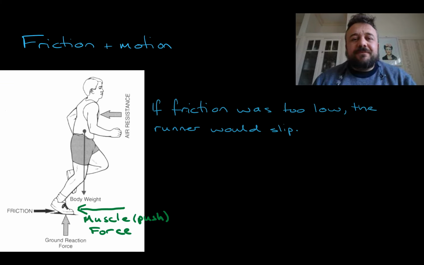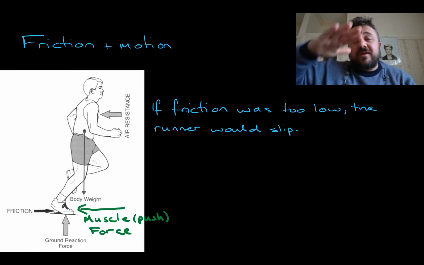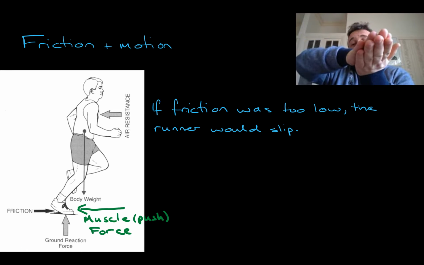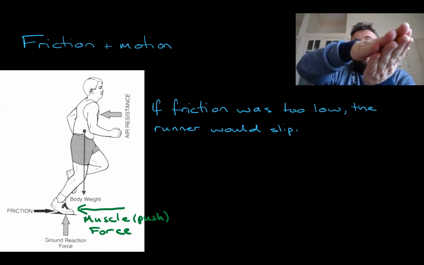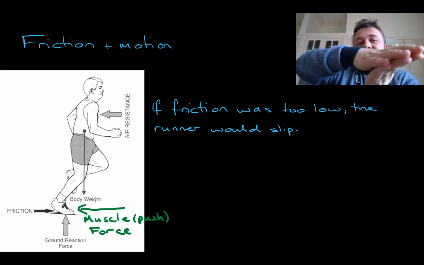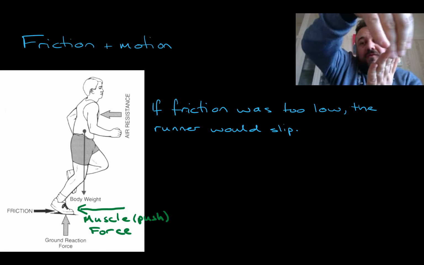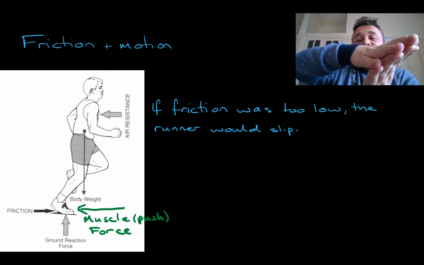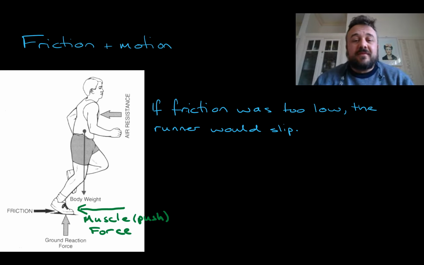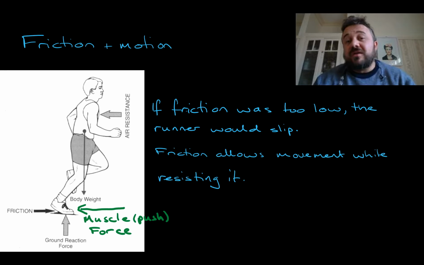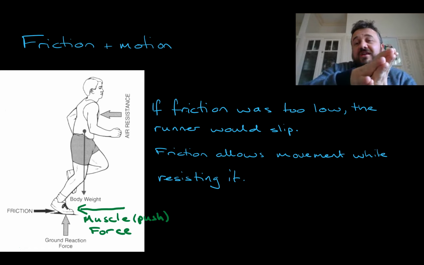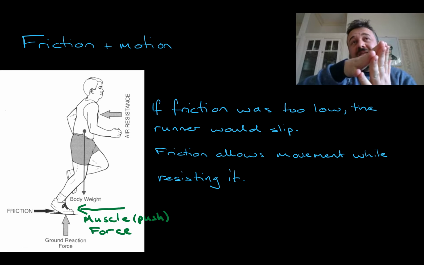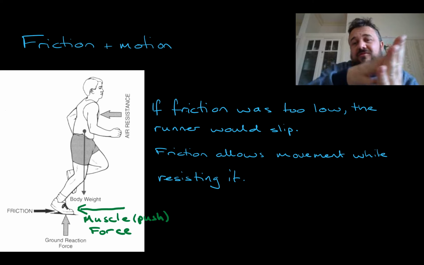So friction and motion, right? Now, if friction was too low, the runner would slip. Now, if we go back to that ice, that's why we slip as we put our foot down. So as we put our foot down and we push off this way to move forwards, we push backwards so that we can go forwards. As we push back, if there's 0 friction or not enough friction, what will actually happen is that the foot will just slide out and move backwards. So friction, while it resists motion, if the motion is occurring because something is pushing against the ground or rolling against the ground, it needs that friction to start off with to make movement happen.